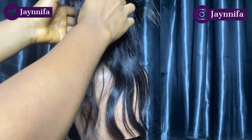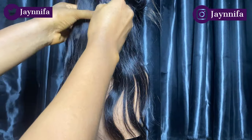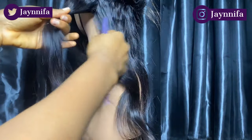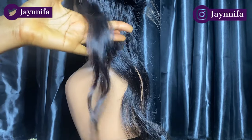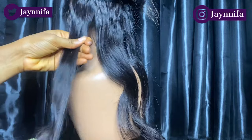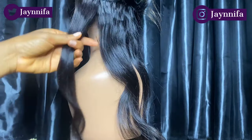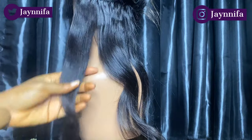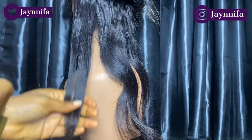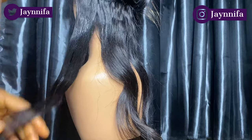So I'm going to part the hair into smaller portions, and I'm going to wet it separately. You can even immerse this hair in water, whatever hair that you want to give this heatless coil. So what I'm trying to say is, part the hair into a smaller portion and wet the hair. Make sure it's really wet. Make sure it's dripping. So this is me trying to do that.